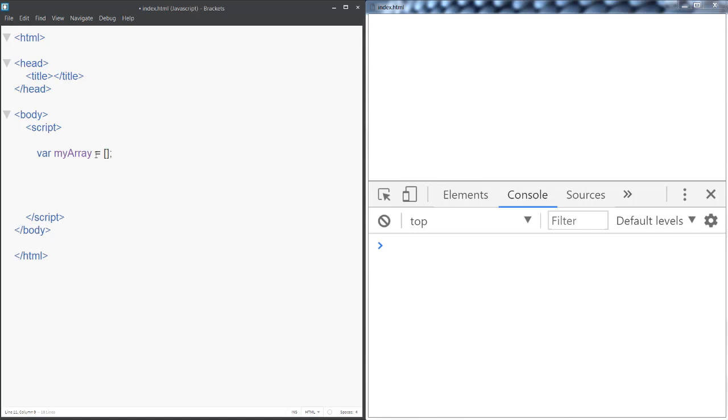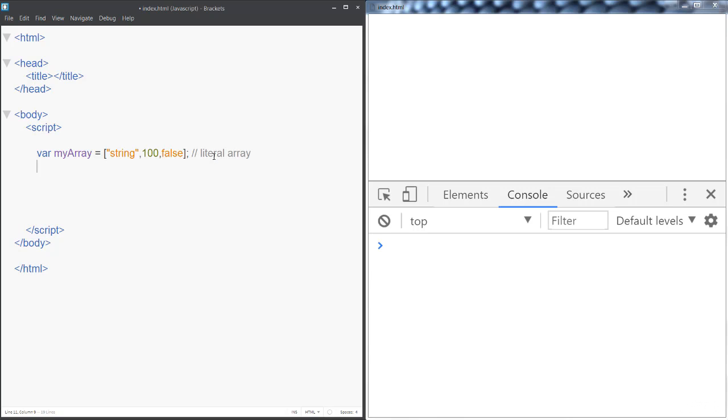The way that we create that is we create a variable just like we were with other variables, and then here we use these square brackets. The content inside of these square brackets is where we hold all of the items that are contained within the array. They can be strings, much as what we saw earlier with the data types. They can also be numbers, and they can also be Boolean values. So basically, we've created an array, and this array is going to have 3 values inside of it. This is the most common way to create arrays, and again, this is called a literal array.